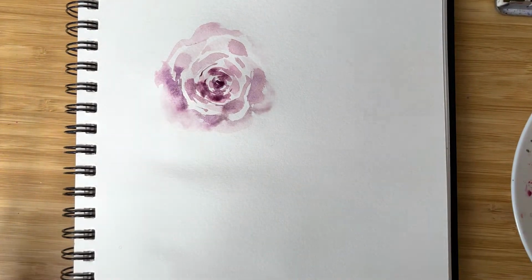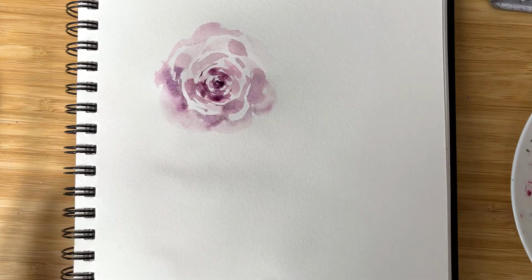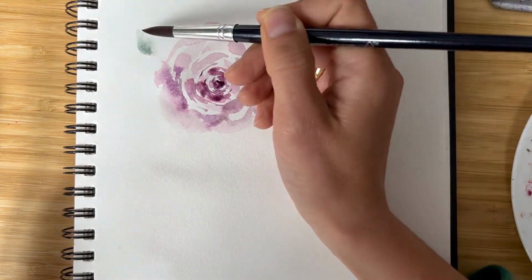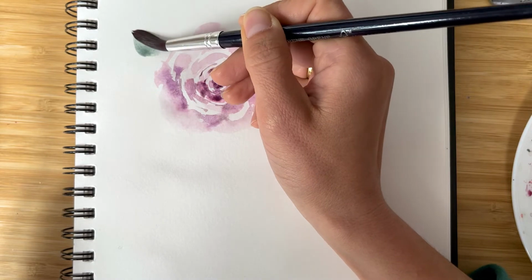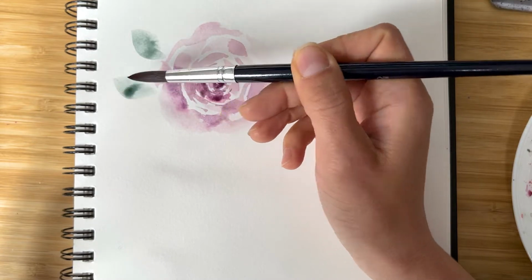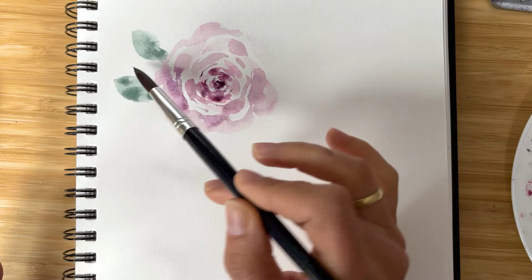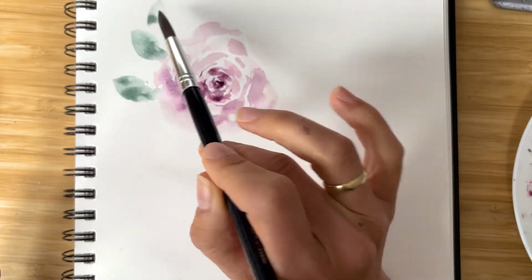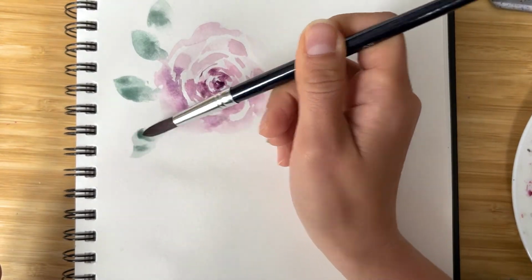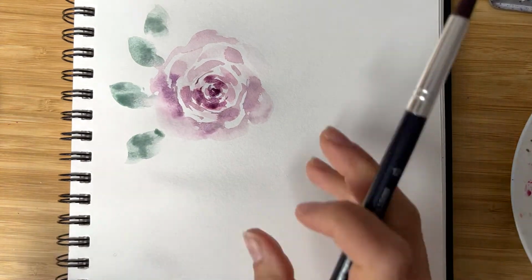And I would like to immediately paint a few eucalyptus leaves. For this I take Perylene Green, and just with the belly of the brush, with one move, I'm painting eucalyptus leaves rather randomly, and I let all the colors mix here.